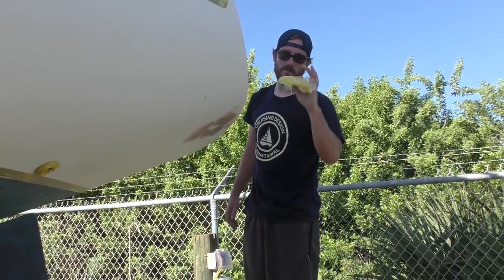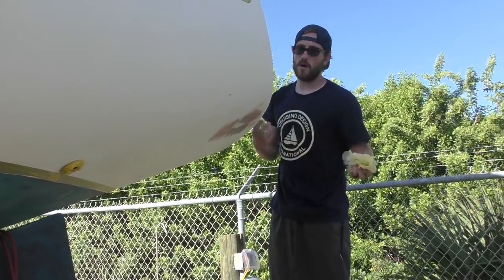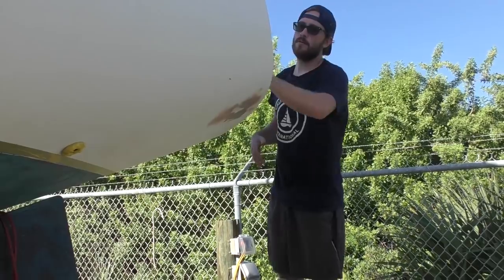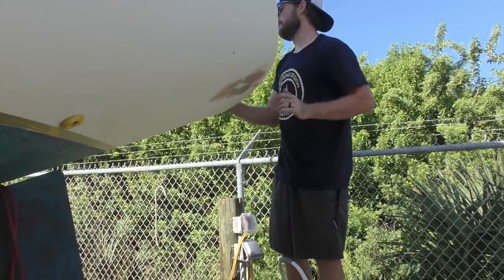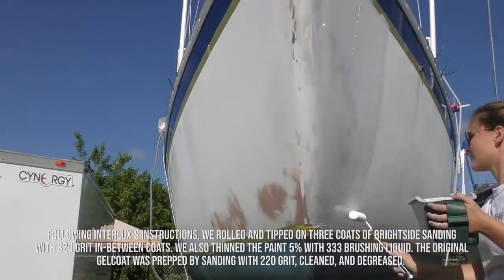And now I'm just going over everything with a tack cloth just to get the last little bit of remnants off of it. We've already washed the boat and everything. This is just for the final clean before paint. So alrighty, I'm gonna get the camera set up and ready to roll so you guys can see a little bit of what we're doing.